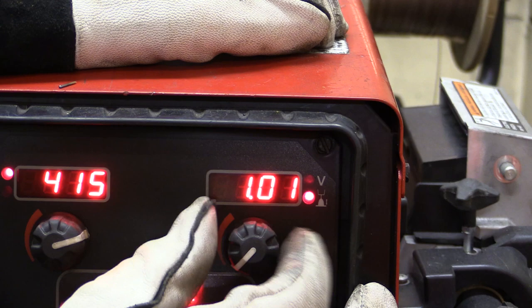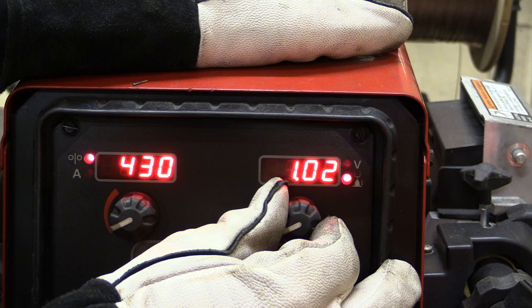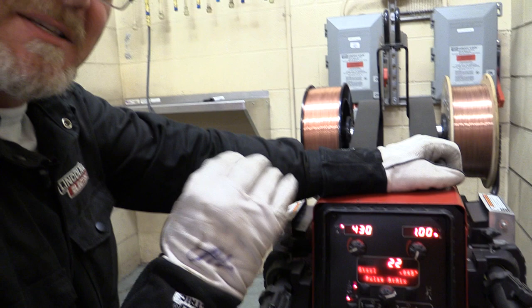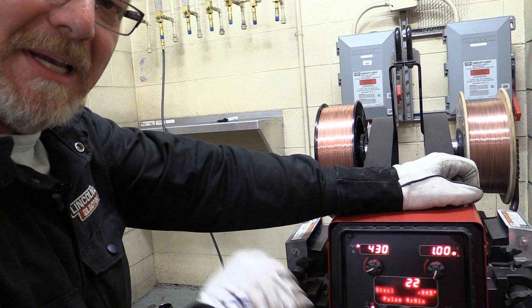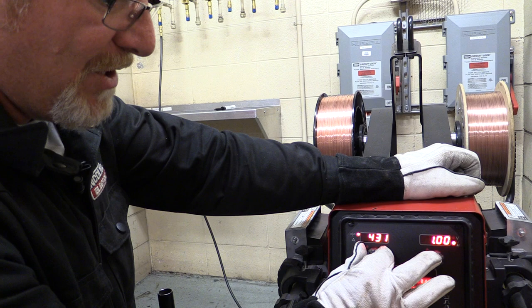As you increase or decrease your wire feed speed, you also have to adjust your arc length. And how do you know when it's adjusted right? No spatter. Spatter free. That is the whole idea behind pulse MIG welding. It is a spatter free clean weld that needs no post cleaning. The little berries that have to be ground off. That's why we do this. So make your adjustments here on your wire and then adjust your arc length.